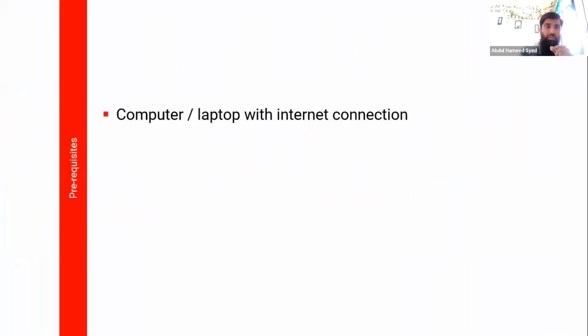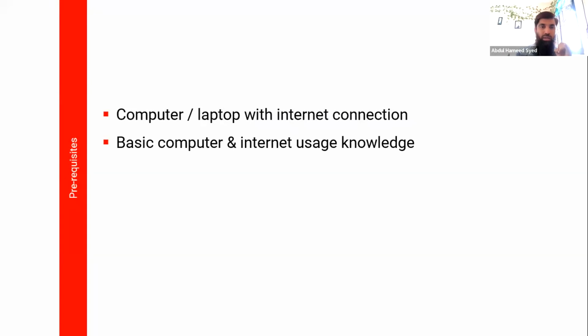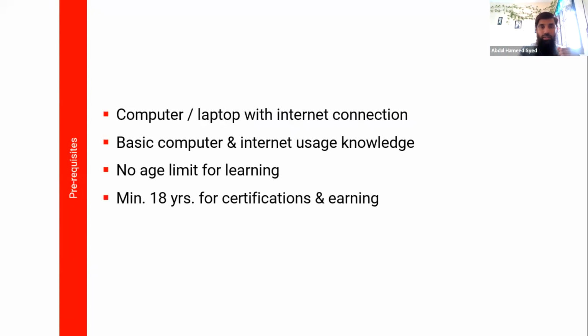So what are the prerequisites? Just a computer with an internet connection, एक laptop या computer आपके पास हो जिसमें internet connection हो, so that is more than enough. Basic computer और internet usage की knowledge चाहिए, जैसे mail check कर सकते हैं, या फिर आप social media check कर सकते हैं, या फिर YouTube video watch कर रहे हैं, that knowledge is enough for you. There is no age limit in this. That is the best part. आप कभी भी start कर सकते हैं, कभी भी आप इसको जो है ना take up करके आगे बढ़ सकते हैं. But yes, there is minimum 18 years of age for certifications and earning.